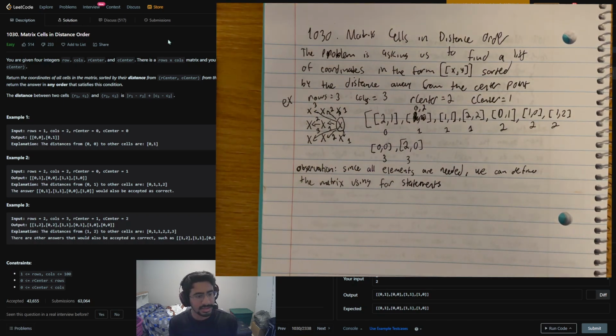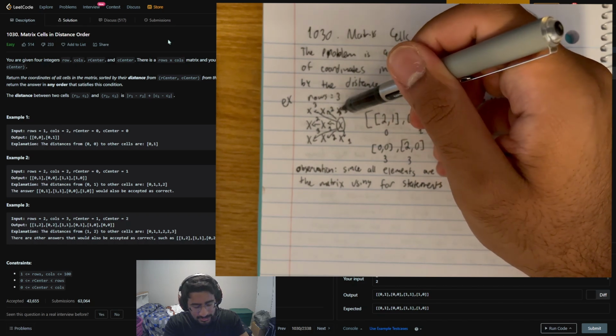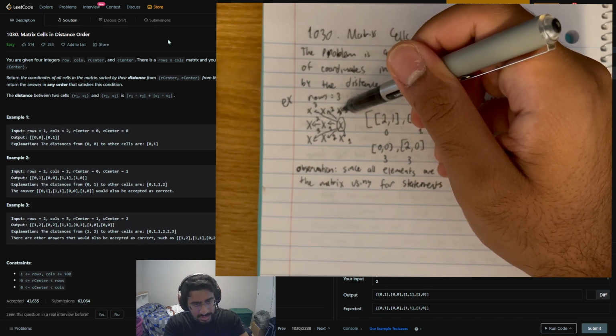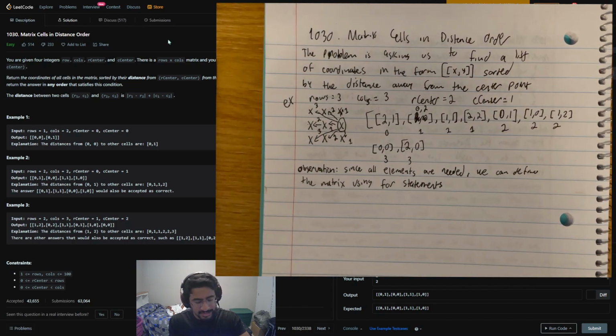We would just want a matrix that has a certain amount of rows and columns. The number does matter: the number is just going to be the I variable that we'll define in the for loop. For example, this we said is 0, then 1, 2 for the column, and the row is 0. So it's going to be a 0 indexed matrix like so.